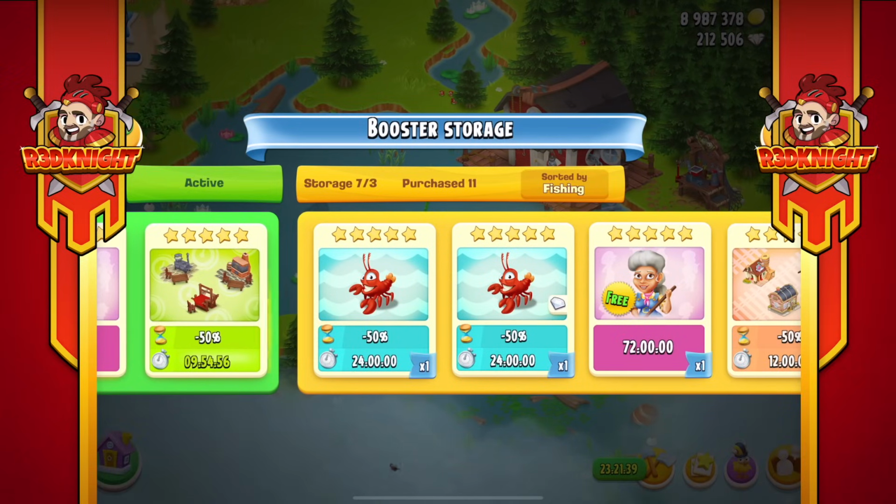Now, which one do I want to use first? Of course, I'm going to use the free booster because that reduces the storage. The diamond booster I'm going to save for later. They're both exactly the same time, and that is the priority I'm going to have for this one. So using the free booster versus the diamond booster is definitely what you want to do first.